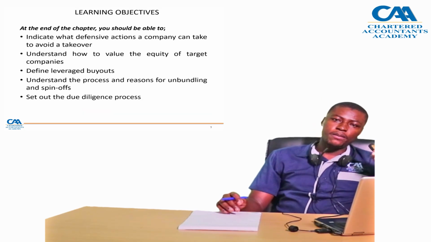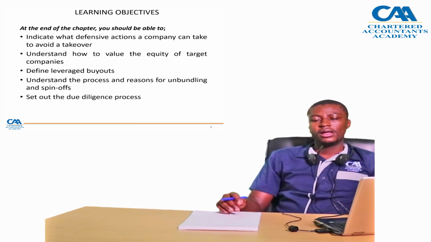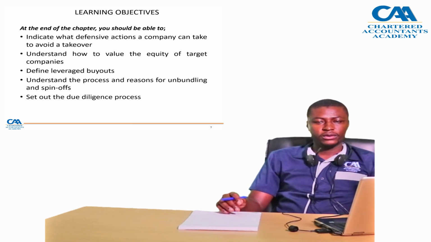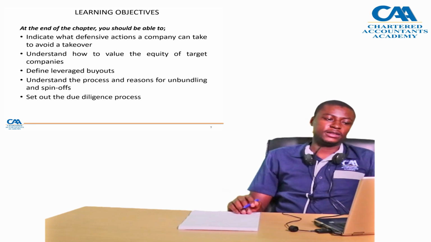Then you should also be able to determine, let's say a company does not want to be taken over, what defensive actions can they take? And then should the company want to buy another one, how do we value the equity of the company that we want to purchase? We'll also discuss leveraged buyouts, as well as the process and reasons for unbundlings and spin-offs. And then wrap it up by discussing how due diligence is relevant within mergers and acquisitions transactions.